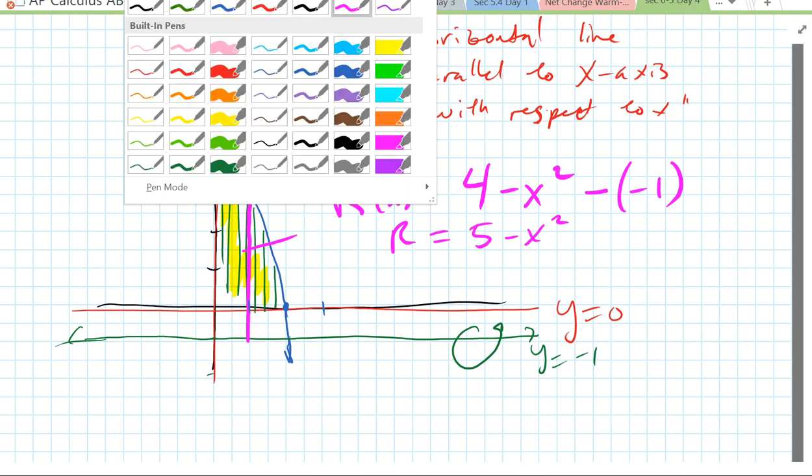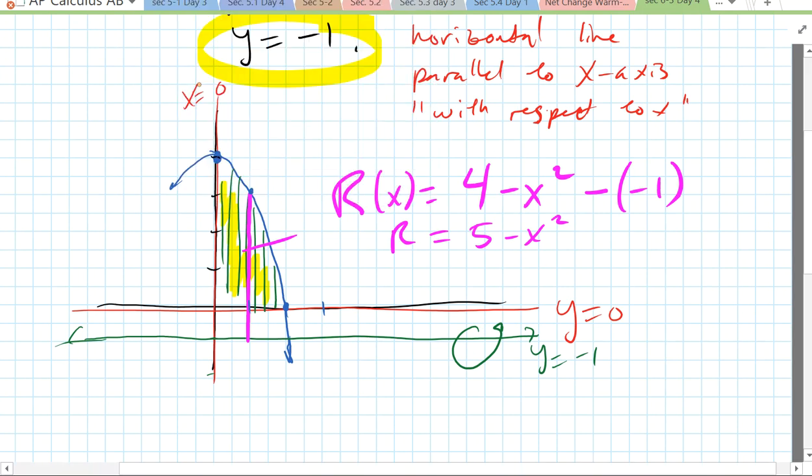Okay, so that was big R. Let's do another funky color. Oh, I want orange. All right, now start at the axis of rotation again, only now go to the lower boundary. Is that little r? And it's the gap. The little r is the gap. So what is little r of x? 0 minus a -1, which is equal to 1. Does that make sense? The radius is 1 because it's flat right there. The region we're rotating is flat. So is it going to have a radius of 1 the whole time? So it truly is a cylinder. The whole thing's a cylinder.